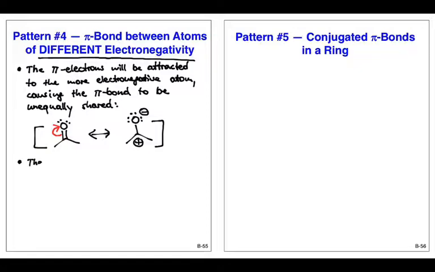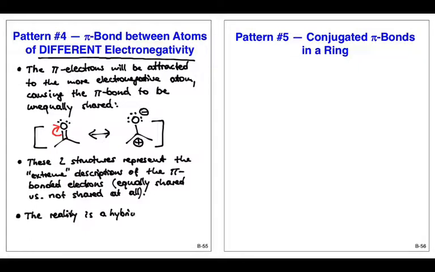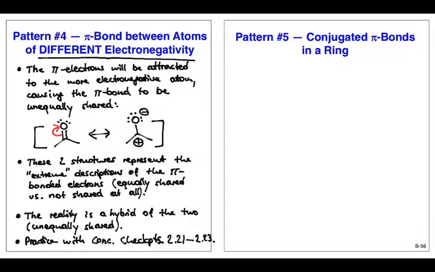Right? So now essentially, these two structures represent the extreme situations, which are never really true. So in the structure on the left, the electrons are fully shared between the two atoms, so there's no charge on the carbon or the oxygen. In the right structure, the electrons are all pulled towards the oxygen, and so they're not shared at all. Right? So in reality, it's a structure in between. It's again a hybrid, as we've always said. That's what resonance structures mean, and there the electrons are essentially unequally shared. So you get a delta plus on the carbon and a delta minus on the oxygen. Again, you should keep practicing this concept with conceptual checkpoints 2.21, 2.22 and 2.23.